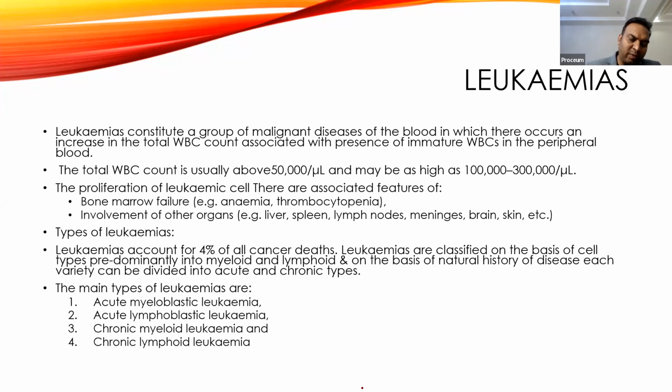In acute leukemia, the cells are very immature, and that is why they are called blastic leukemias. So there can be acute myeloblastic leukemia and acute lymphoblastic leukemia. They are very much an emergency condition and need to be treated vigorously, but they can be cured. Chronic conditions, on the other hand, show more mature cells, for example chronic myeloid leukemia or chronic lymphoid leukemia. They are not an emergency, but the prognosis is very poor. The patient will ultimately die if not treated properly.